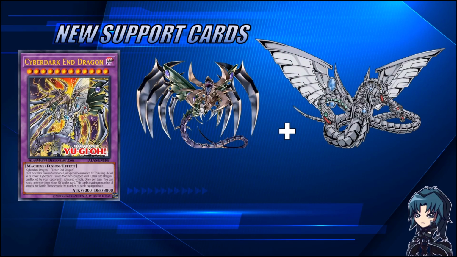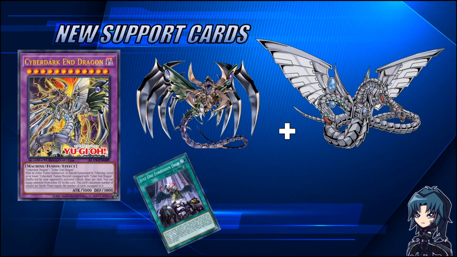To summon CYBERDARK and Cyber and Dragon by itself, it's not that easy, so it's even harder to get this big guy out. If you succeed and get this one on the field, it's not that easy to get over it. But it's bulletproof to cards like Infinite Impermanence or Forbidden Droplet, because it is unaffected by your opponent's activated effects.